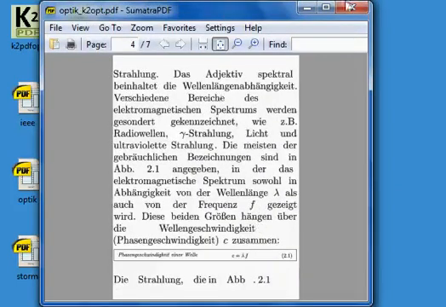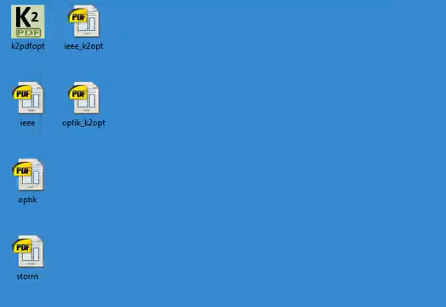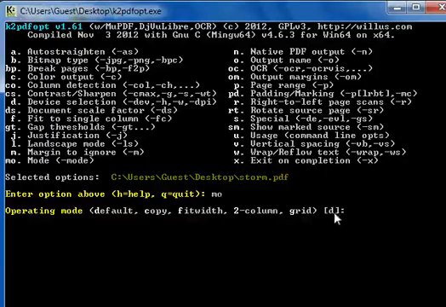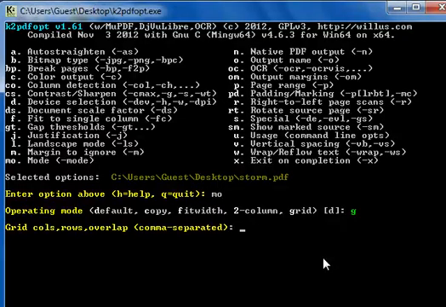The last mode I want to show you is grid mode, and that's just a straight dividing the document into a grid of squares and showing each of those squares as one page on your device. So it's not a real smart algorithm in terms of breaking up your document. So I'm going to choose G for grid, two columns, two rows with 4% overlap between the different pages. And that's how it looks on the command line.